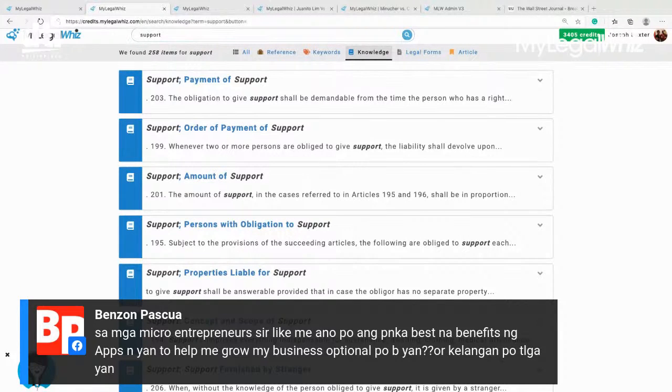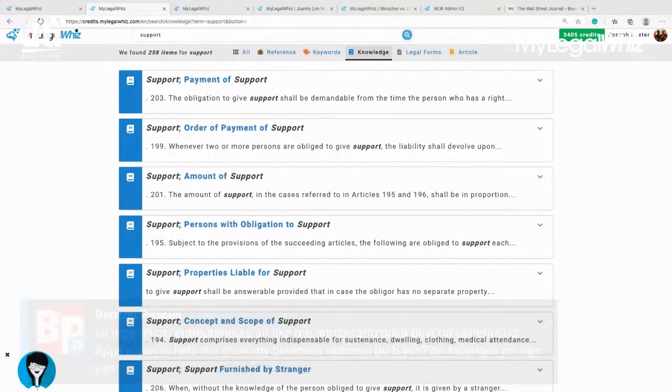Sir, it depends on you if you need, for example, legal advice, legal contracts, mga dokumento po nandito eh. Nandito po yung mga documents, legal and business documents, makakatulong po kami. And also yung Ask Leia if you have questions about your business, especially yung legal aspect ng business. And optional lang po ito. You can sign up and you can use it anytime.